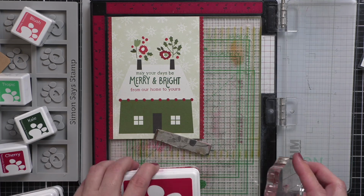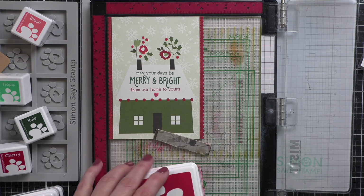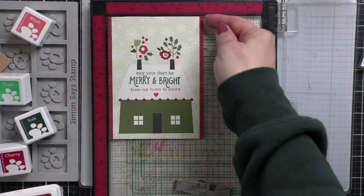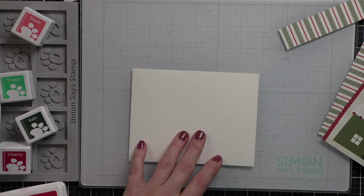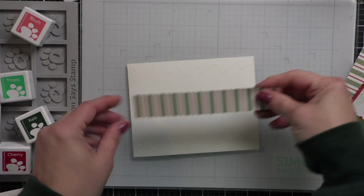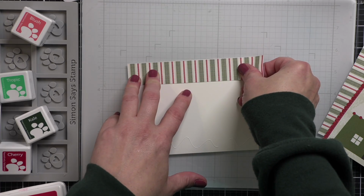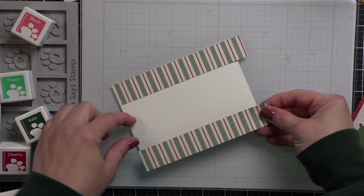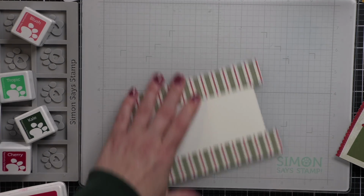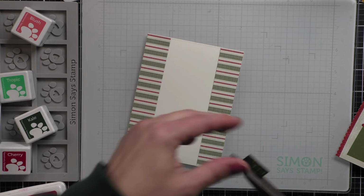Then I'm going to take some of the stripe paper also included, and not a ton of it got seen actually. I probably could have just not done this at all and just placed this right on my card, but you can see a touch of it. I didn't want to waste all of it back behind the panel, so I only cut strips. I probably could have even done less than this, but I love this stripe. I just love it. So we're going to place that down the sides. We'll put our panel there right in the middle and call it good.